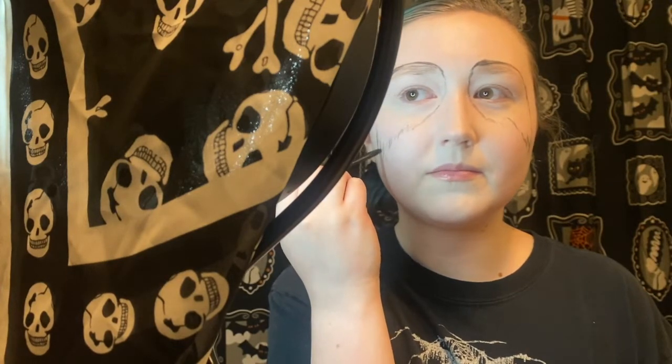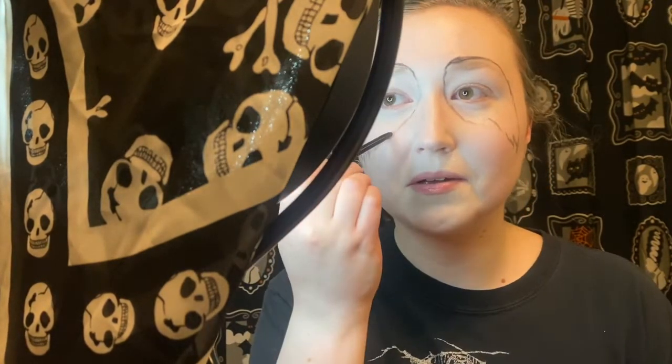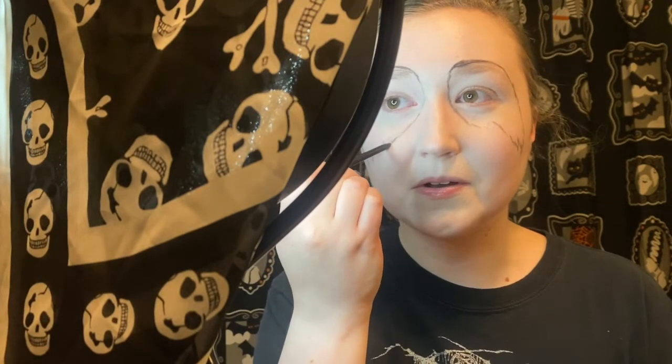I looked up pictures of black metal makeup or corpse paint, and it's so intimidating because everybody is so good. And I'm like, I can't do that. But I'm gonna try.